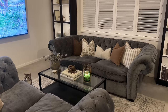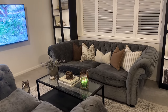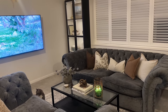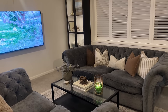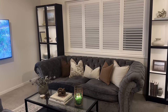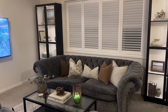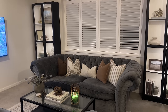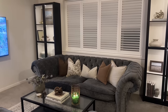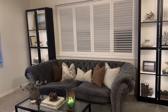One other thing we would say, guys, is if you want this sort of really plump, choppy look, then you do need to get the feather inners, because you just can't get that same luxury, high-quality feel from normal inners. But I bought some feather inners from IKEA and I wasn't impressed. So Dunelm's always really good for feather inners. I get mine from Amazon or eBay normally. Most of the ones I've bought have always been all right. So yeah, good tip. IKEA maybe not. The ones from IKEA were really flat. They weren't very lumpy.